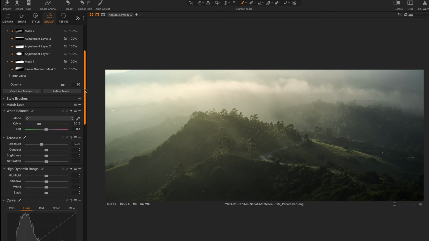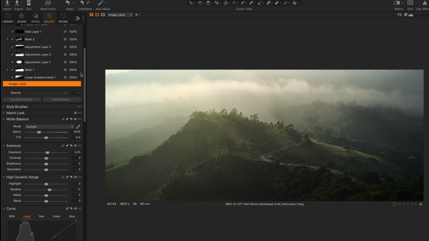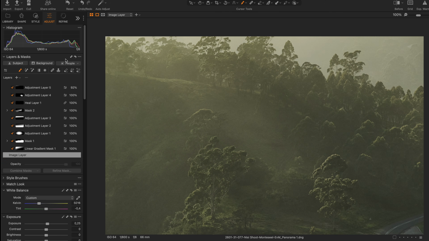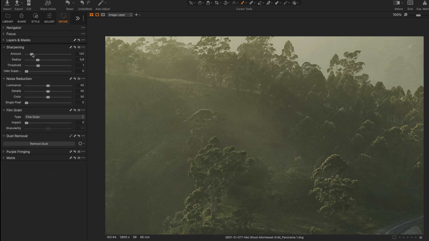photograph, I'm going to head back down to my base layer, image layer over here. We're going to zoom into where I know that there is some decent detail, and I'm just going to quickly adjust my photograph with its sharpening. So we're going to make sure that the halo suppression is pulled out a little bit over here. I can just get the sharpening up to a point where I feel that it's comfortable.